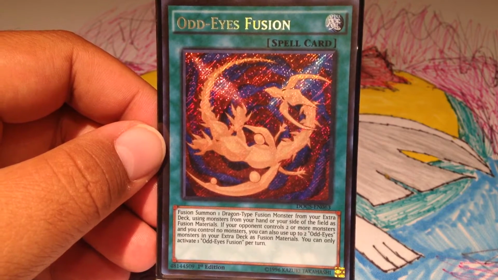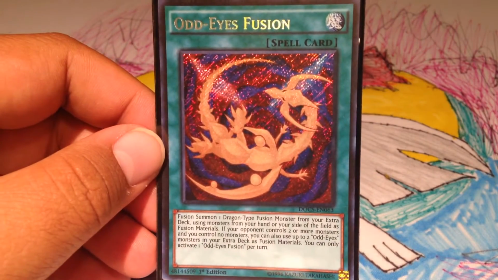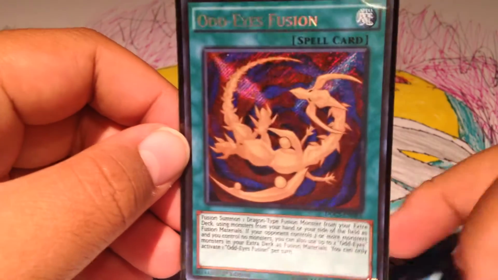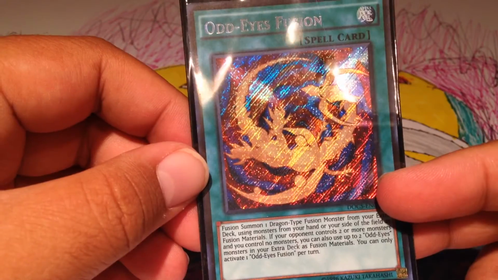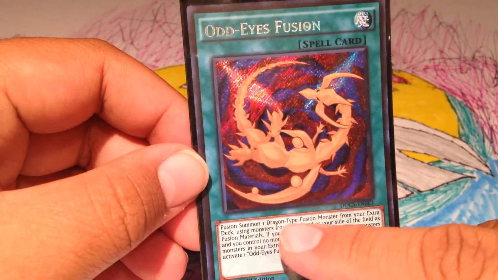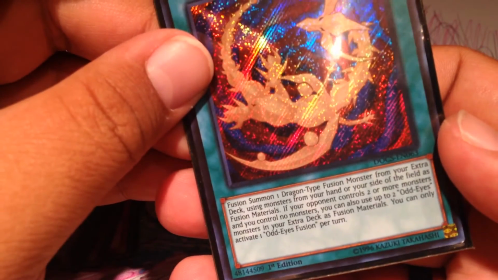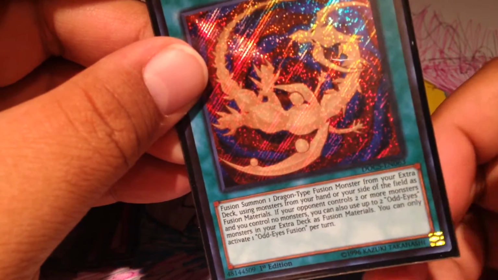There's a Pendulum Fusion. Oh no, not Pendulum Fusion. Pendulum Exceed. There's a Fusion, there's a Synchro. So there are things you can use. And notice it's Dragon type Fusion. It doesn't just have to be Odd-Eyes, but you can use the Odd-Eyes cards.